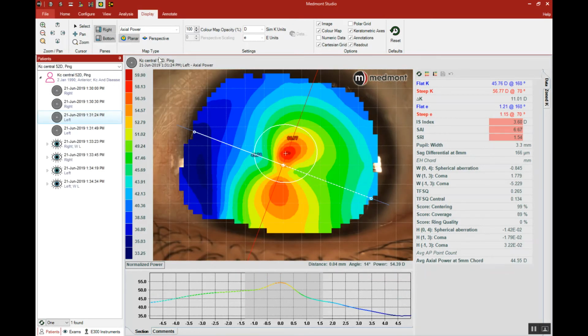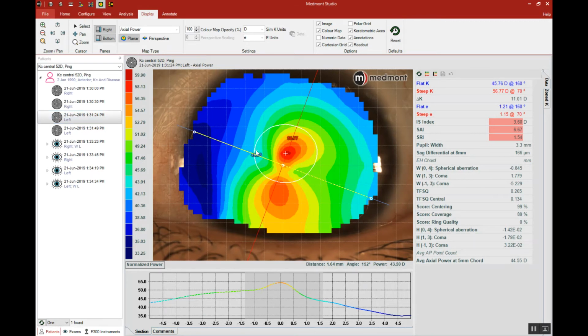Here's our second case. Is this an irregular cornea? Or is this a patient with a normal astigmatism that just happens to be severely inferiorly displaced? What tells us that this is an irregular cornea? Well, we can start by going to our axial power map, making sure that we're interpreting corneal power as opposed to corneal shape. And we notice there's a big distribution of power within this eye.